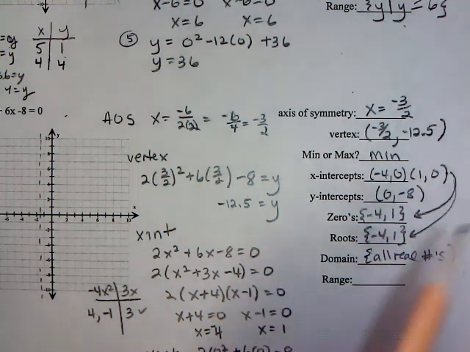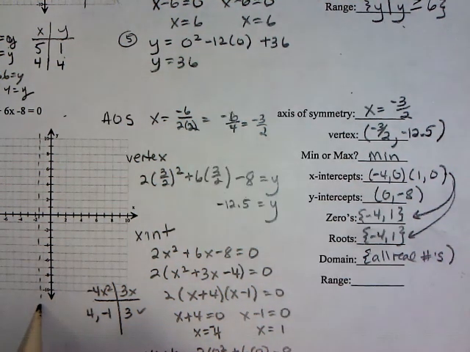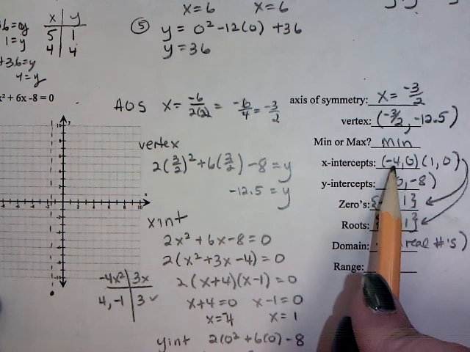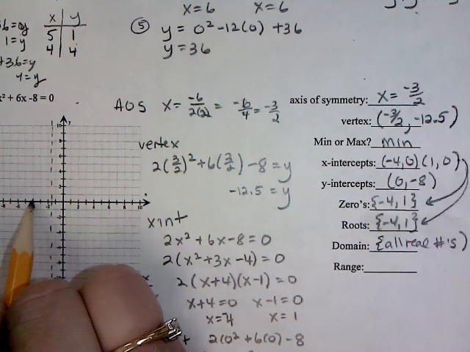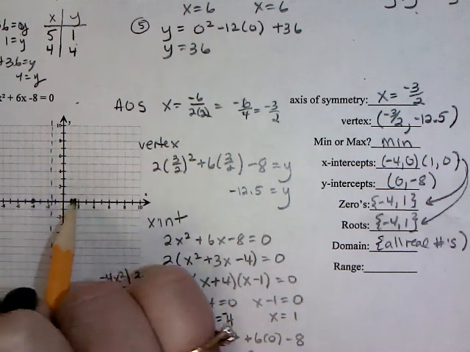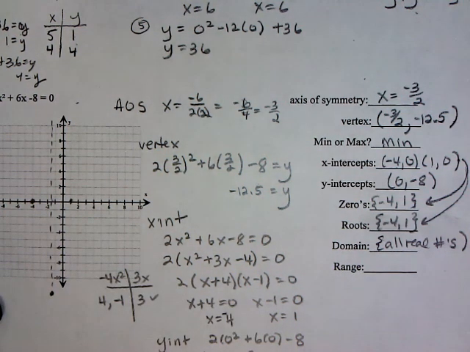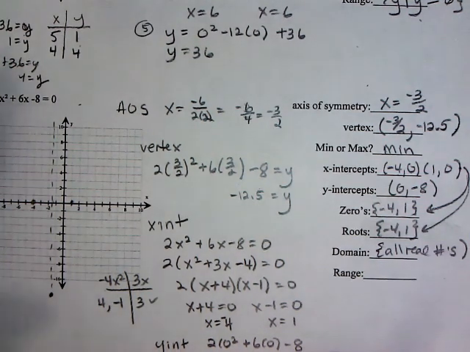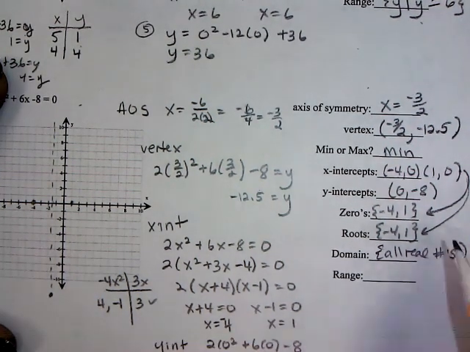So sorry about that. My vertex, I'm going to have to estimate where that is. Negative 12.5. My x-intercepts are negative 4 and 1. When I plot my x-intercepts, they should be equidistant from my line of symmetry. If they're not, I'm wrong. So I need to double check that. And I really should do that before I move on to the end. I was just getting involved in all my math. And they are, so I'm good.